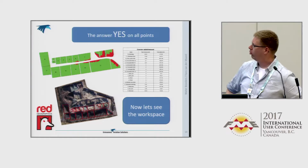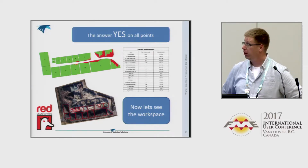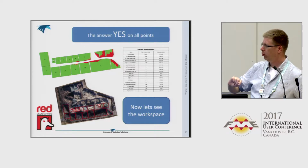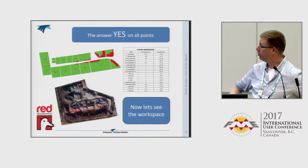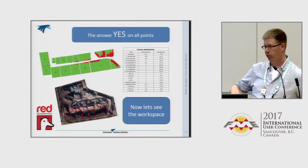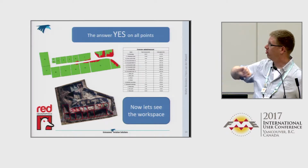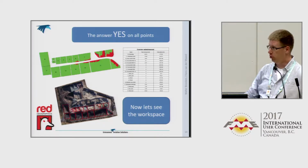So this is a little bit of a preview of what's coming out of the whole FME process. So we've got an overview of the entire site. They've indicated a number of heaps that they want to keep track of the volumes over time. So those would be the red outlines. And per heap, they want to see a little map showing where stuff has been added or removed from the heap, as well as a table with the names of the heaps and the volume that's been added or removed from that.